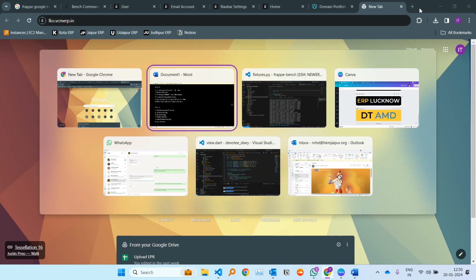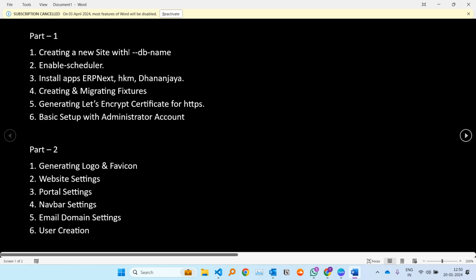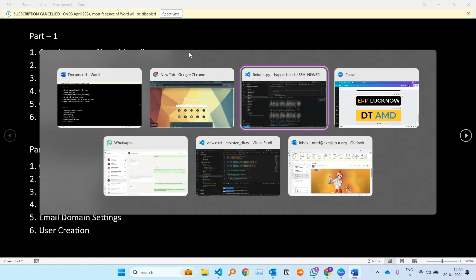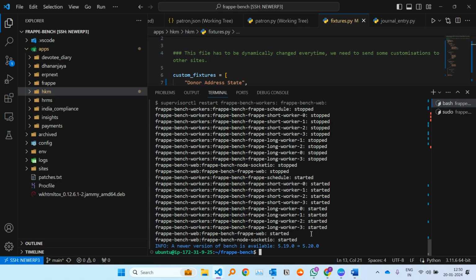Okay. So first step is to create a new site. We'll open our terminal, and here in the terminal we have to write bench new site lko.vcmerp.in and db name hkm lko.